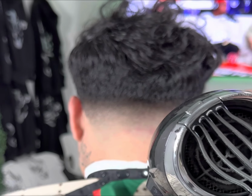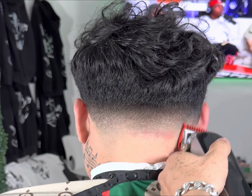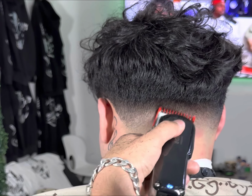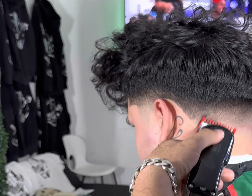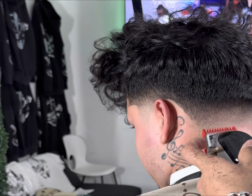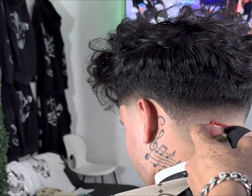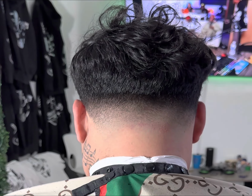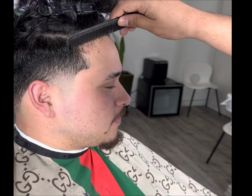I started looking at other things, so that when I came back and saw the fade, I knew where to attack it. And there you go. I thought about the number one, so I'm hitting with the number one in the corners. This should start helping it a little bit more, because we know the number that I brought it up high was with the half guard. So with the number one, it's going to start blending a little bit more. So boom. That's the taper, I believe. So then I'm like, man, let me just leave it alone.